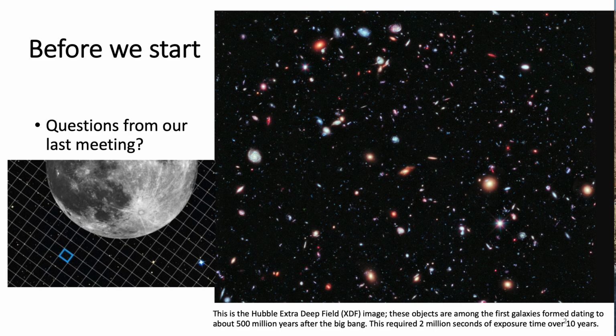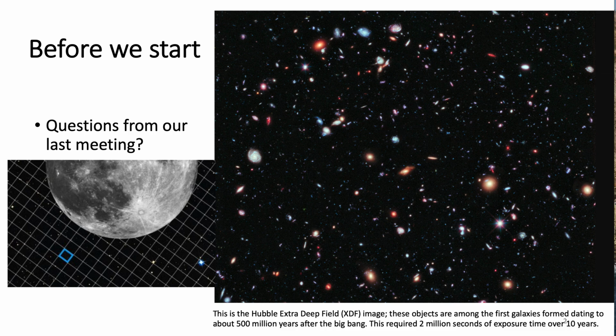And the telescope is so good in terms of pointing control that you can take a picture and then you can look away, take pictures of other objects, and then come back and precisely point at the same thing again. It's really extraordinary technology. And we have this little panel over here showing the relative size of the moon and the size of the patch of sky for which this photograph was taken.